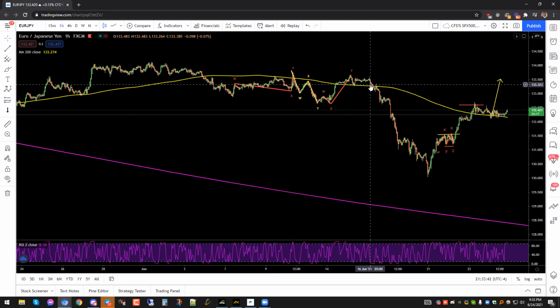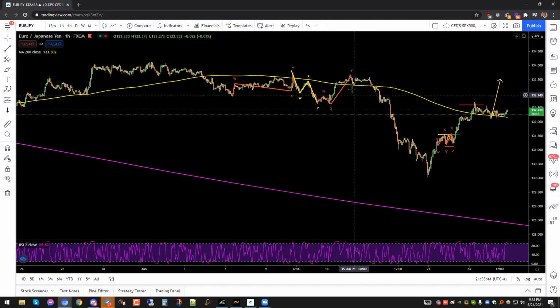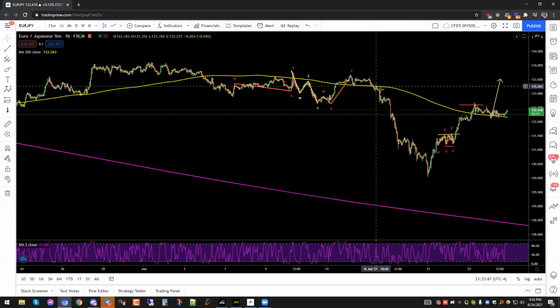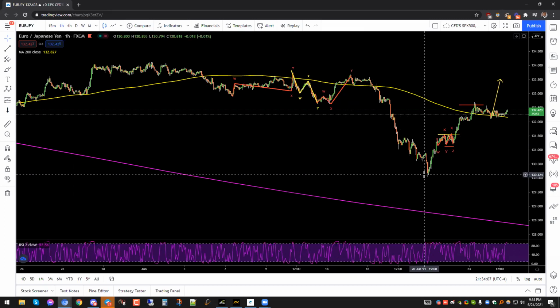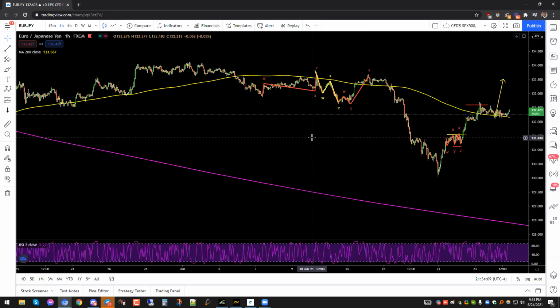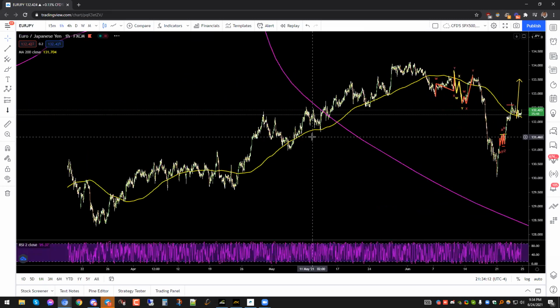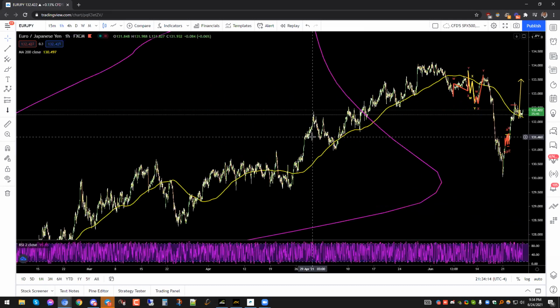So this is not necessarily a bad entry. This type of formation here is a little bit on the complex side. So this would have been a better entry down here to go short, a safer entry. Either way, this is where she entered, going short. So all of this profit was given back. And why was she not able to take profit here? Let's see if we can figure that out.